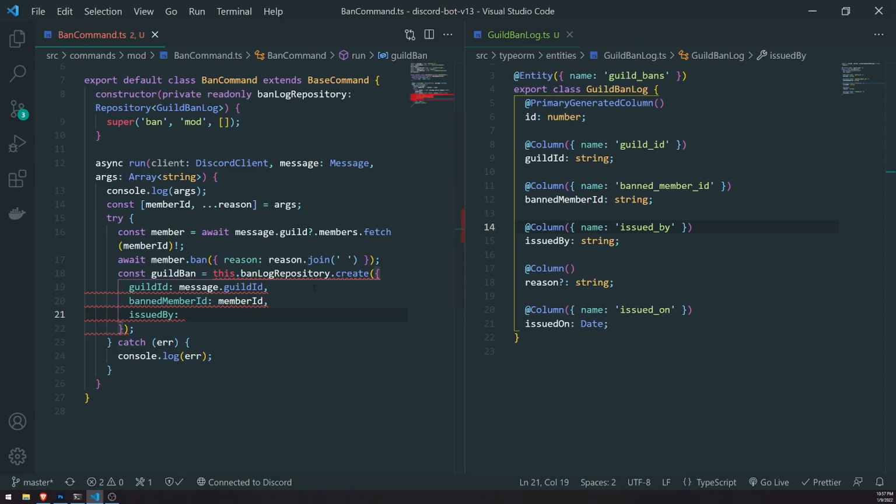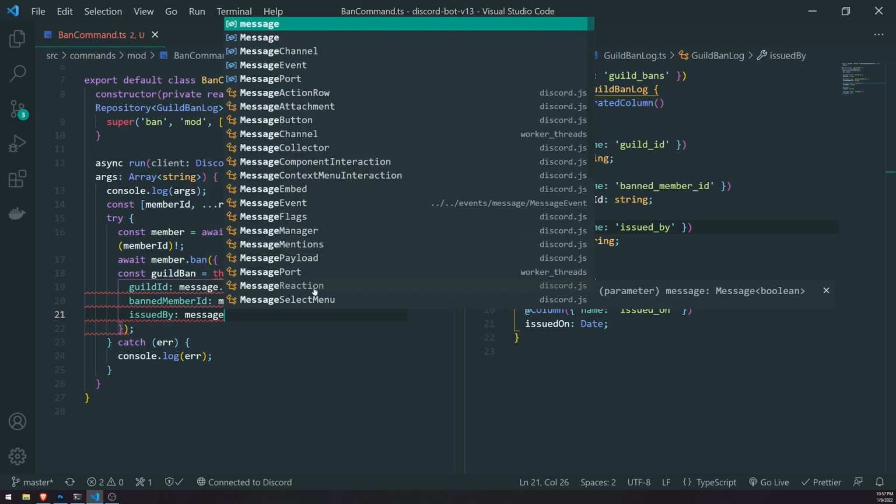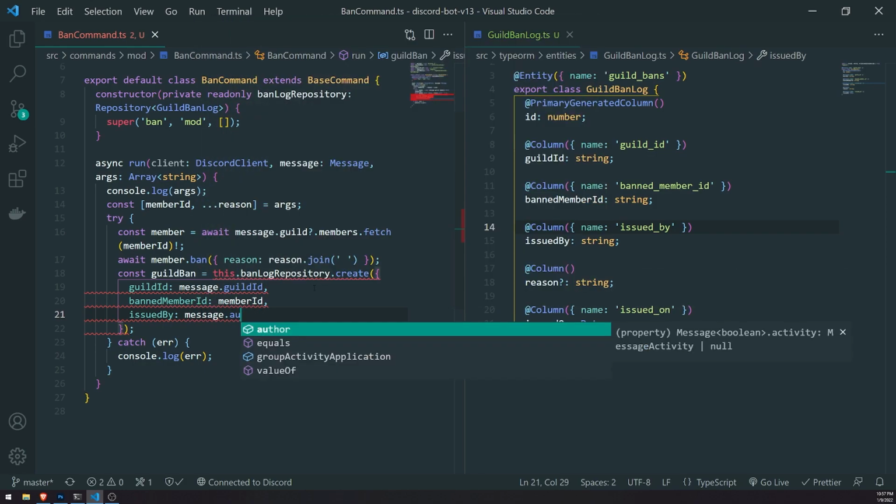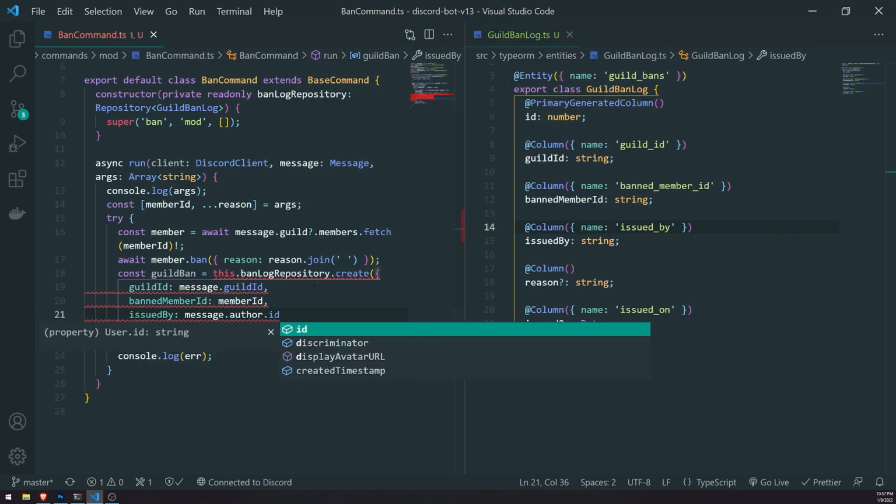But I'm going to let you all take care of that because you probably have your own way to manage permissions. Like I said, we're making the assumption that the author of the command is in fact the person issuing the command with the correct permission. So to get the actual person that issued the ban, we'll just do message.author.id.